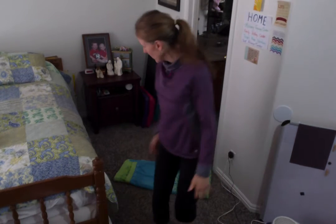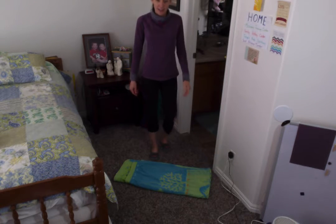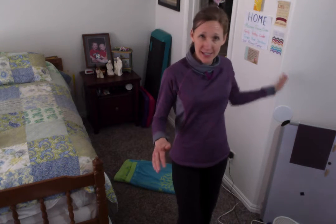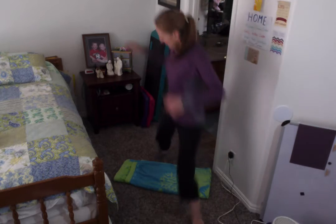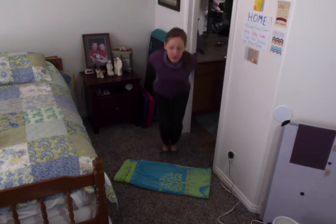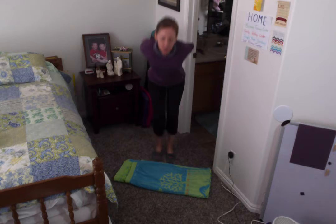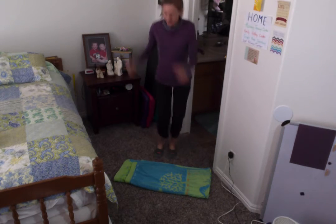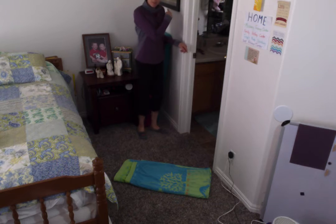Okay, so I want you to stand on the other side of the towel. This room is kind of a small space, so hopefully you will remember to have a large enough space free of obstacles. You don't want to get hurt and bump into anything. So here we go — you're going to jump over the towel and back. If you can't jump backwards, go ahead and turn around and go the other way. Or you can come back far in the room and run and jump over it.